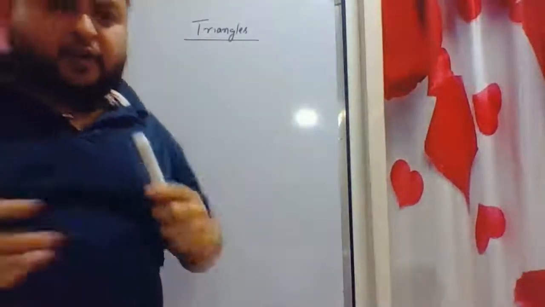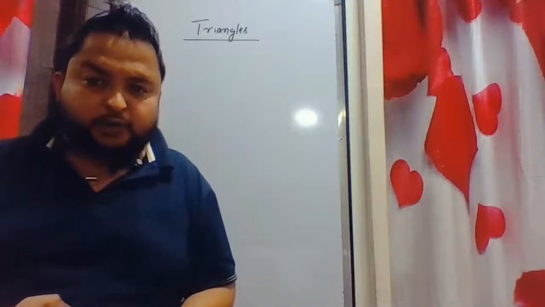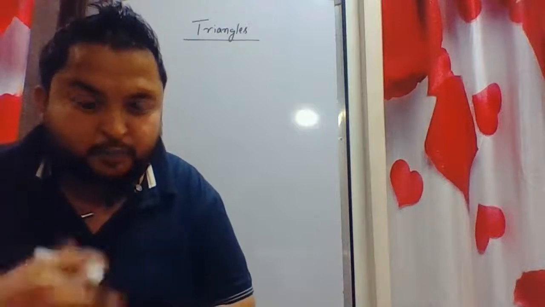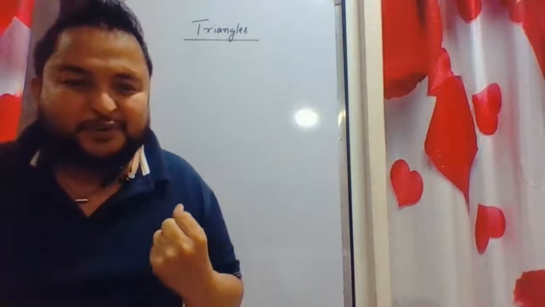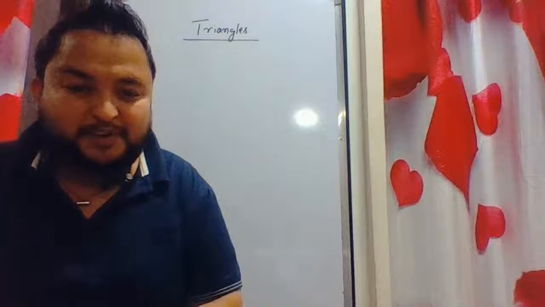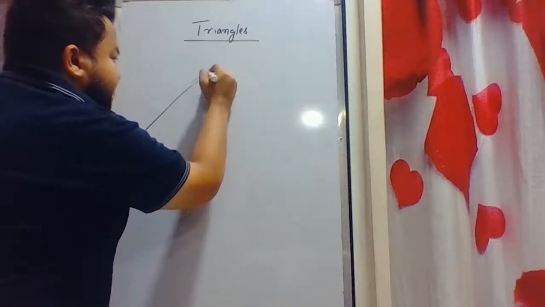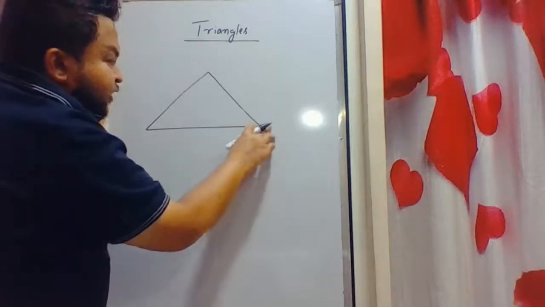So when we talk about triangles, obviously, right from our childhood, we have been hearing about triangles. We have learned about it, read about it many times in the past. So let us pause for a moment and quickly recap what a triangle means. A very basic question, but remember, students, whenever a question looks very basic, there is actually good and basic information hidden in that. So when we talk about a triangle, the first thing that comes into our mind is three straight lines. Three straight lines connected to each other make a triangle.